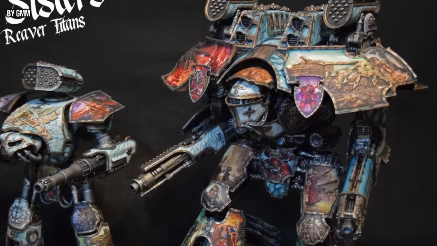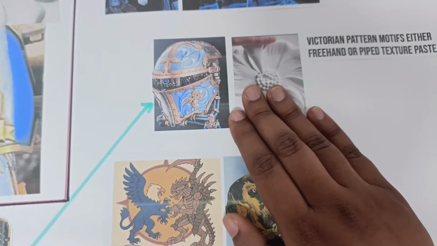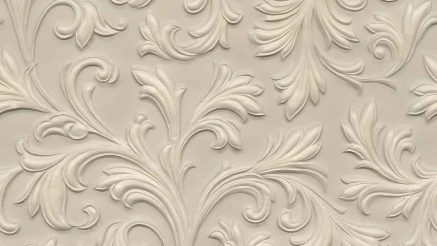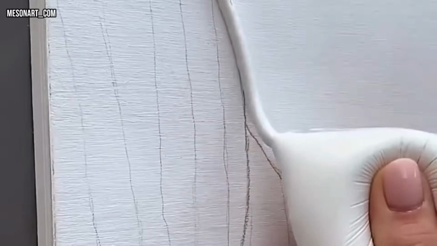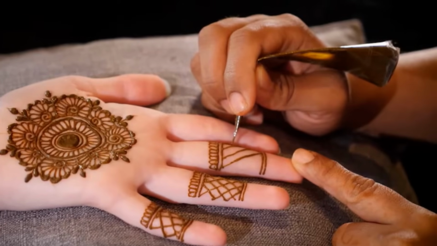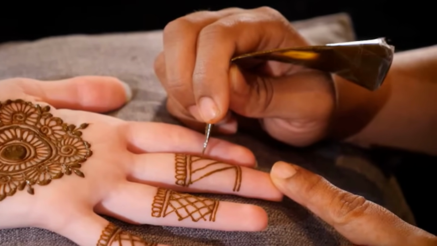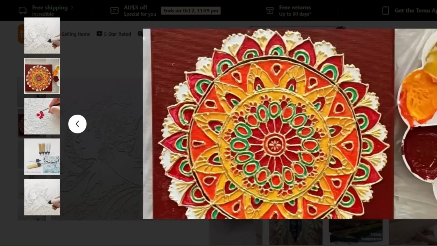It's insane, right? So how do I take it up a notch but work within my own strengths? And I thought, why not we bring in a bit of a 3D element into this and do piped texture paste. And this would be similar to like henna because you've done that before. I've done henna before, exactly, and I've made my own cones before, so it's not really outside my wheelhouse, but it would be unique enough that it's us, right?